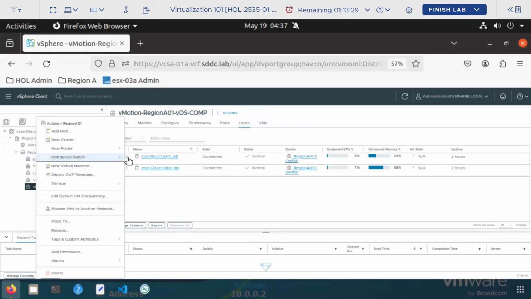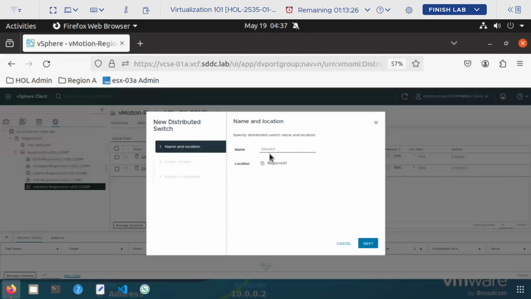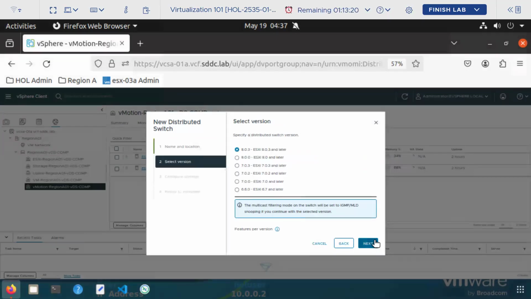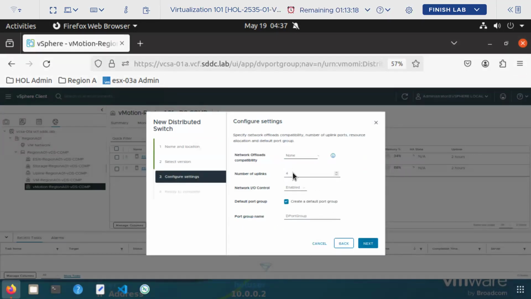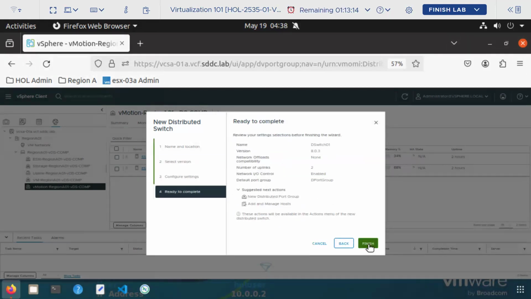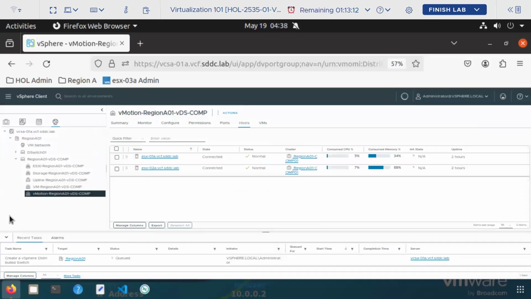Yeah. Create a new distributed switch. So distributed switch 1. Click OK. How many uplinks? 2 uplinks we will give. Click OK. Finish.